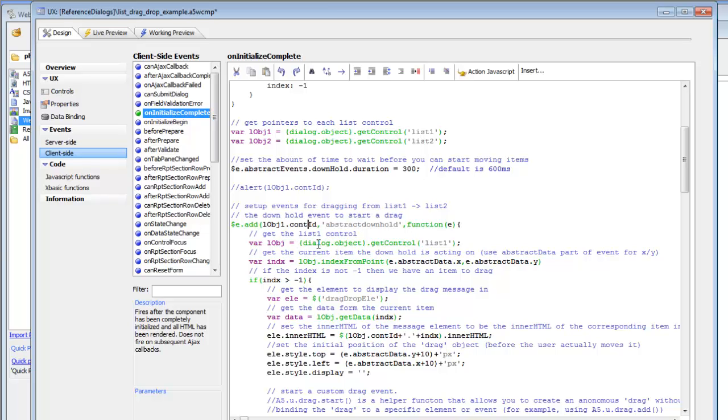First we get a pointer to list number 1, and then we get the row number that the event took place on. So we're calling the list object's index from point method, and we're passing into it the x and the y position that the user was holding down on.